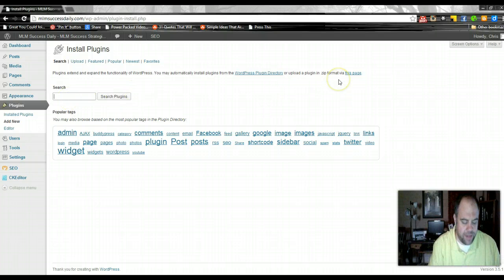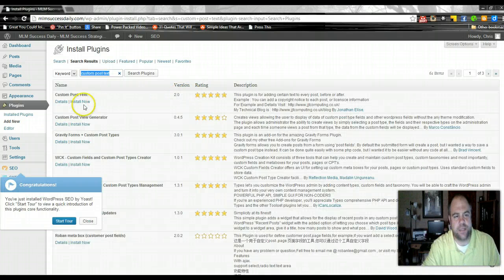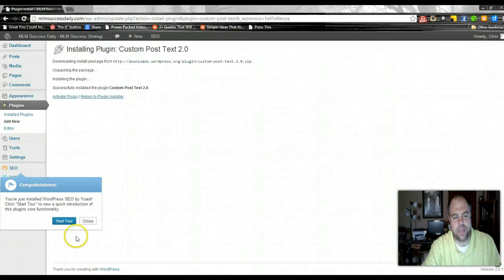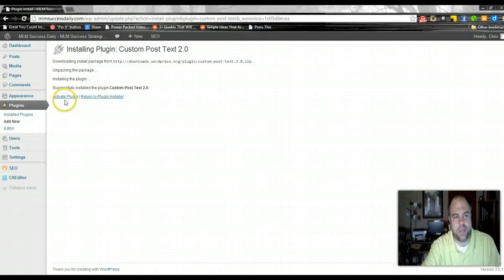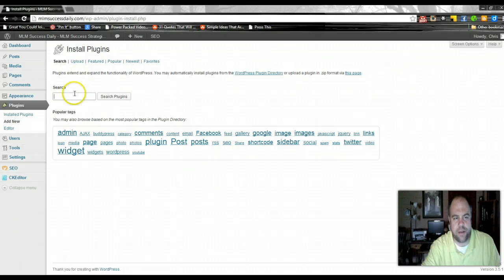Another plugin I like is Custom Post Text. Okay, and then we're going to install our membership plugin, and it's called S2 Member.